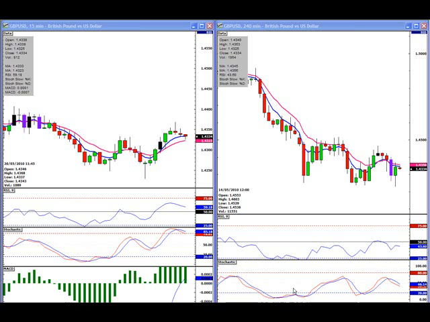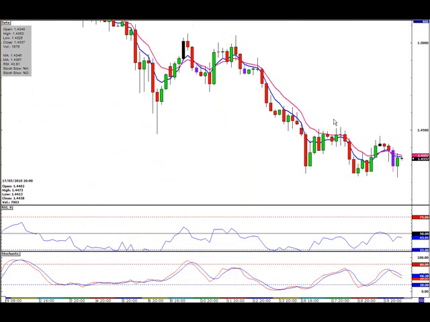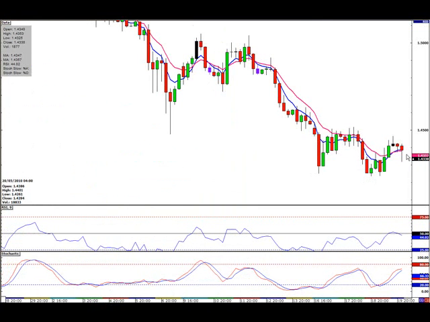I have my 15-minute and my 4-hour chart open for the cable. First thing I want to do, of course, is look at my 4-hour chart to determine my trend. I'm going to move it back to before midnight, and you can see that there was a trend change candle for an uptrend. This was not too long ago. But since then, there were no new trend change candles. So at the start of my day, I'm only looking for long trades.